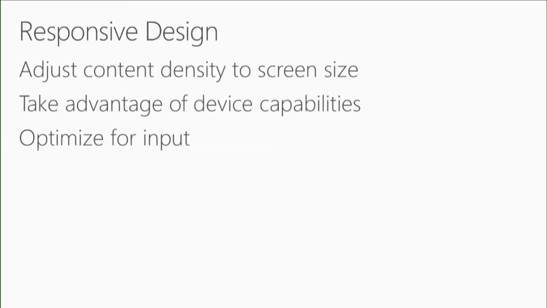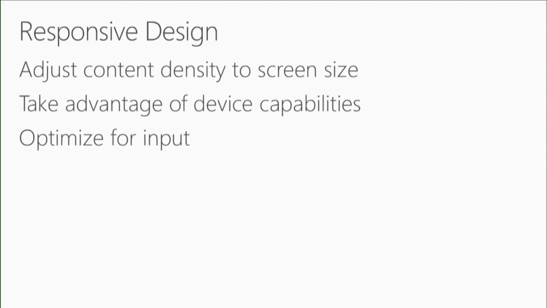Take advantage of device capabilities. My connected monitor may not have a webcam, it may not have a GPS with it, but my phone does, right? And since my Continuum experience is powered completely by my phone, you should take advantage of the device capabilities you have over there to make sure that you're using some of these when you're building your app. And the third one is optimize for input. With my phone, I'm probably going to be in a touch-first environment where I'm touching my phone and scrolling with my thumb a lot of the time. While when I'm on a larger screen, I'm probably using my keyboard and mouse or the controller app that I showed before.